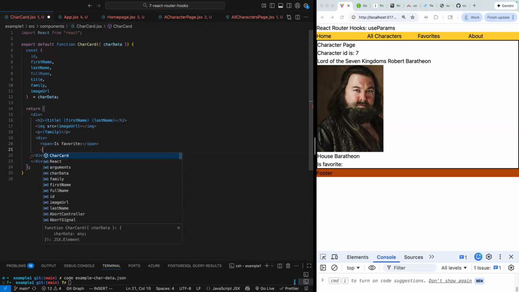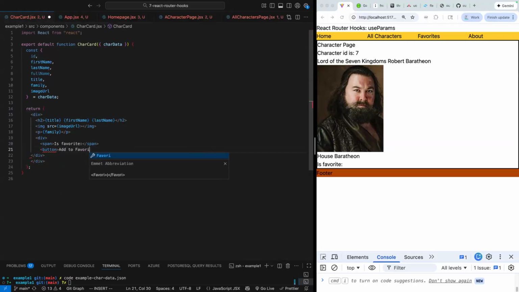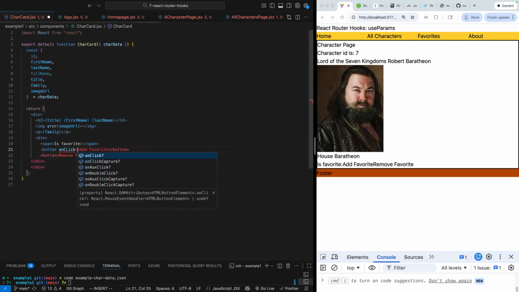And then we'll make a button and this one will say add to favorite. And we'll just say add favorite and remove favorite. And these don't really do much yet. And we'll just write some empty on-click handlers.